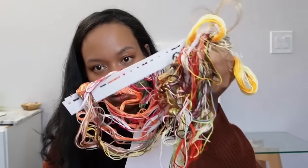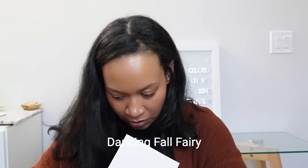This is my measly start on this one. This is the Autumn Dancer. Hold on. Let me see. Oh, sorry. This is a Dimensions kit. And what's the name of her? I cut this out and then didn't keep the name of it. That's probably why I haven't really worked on it, because I still need to convert it to my DMC cards, from all the threads. Either way, I'll put her name on the screen for you.